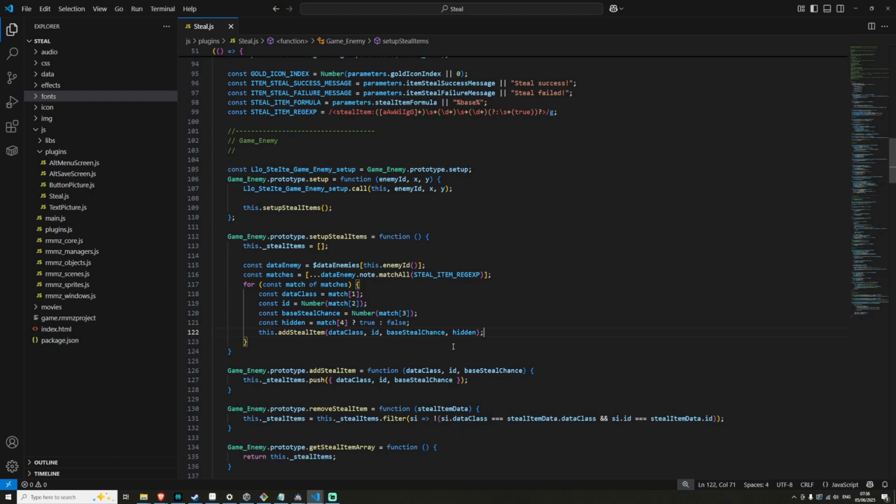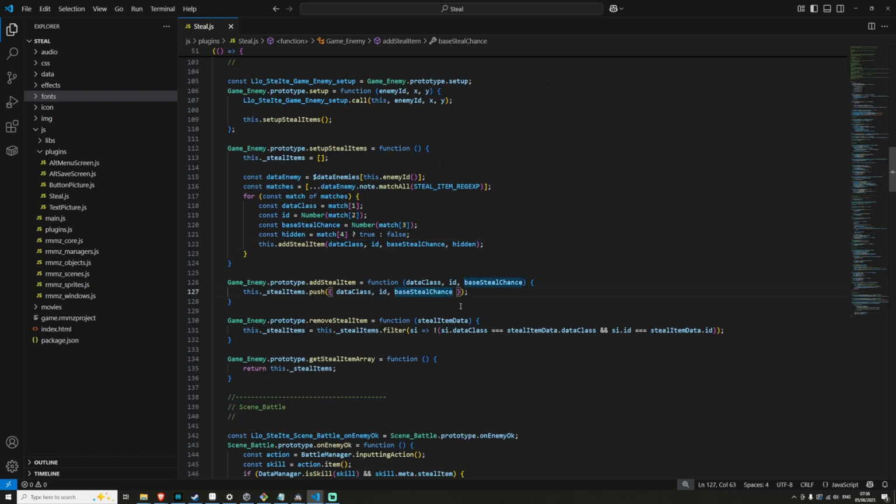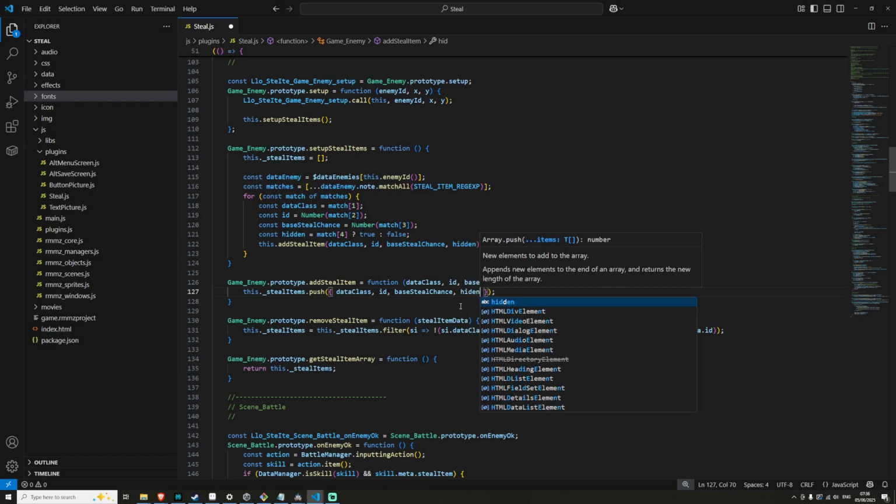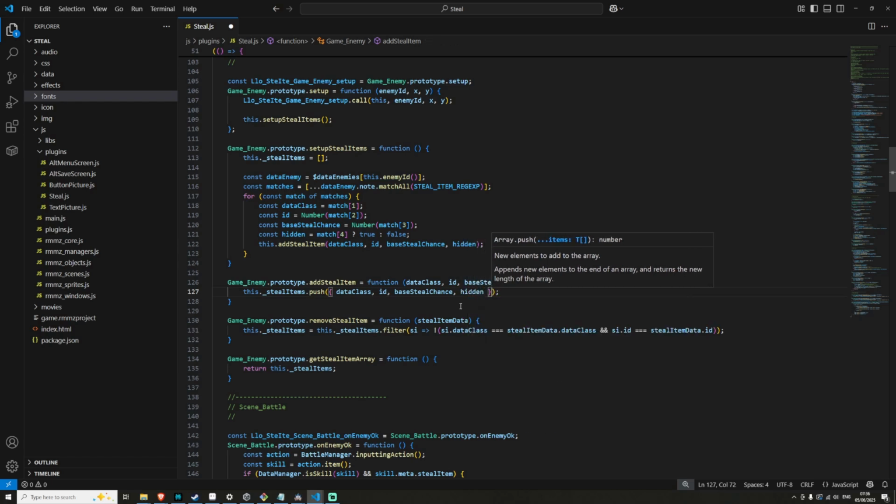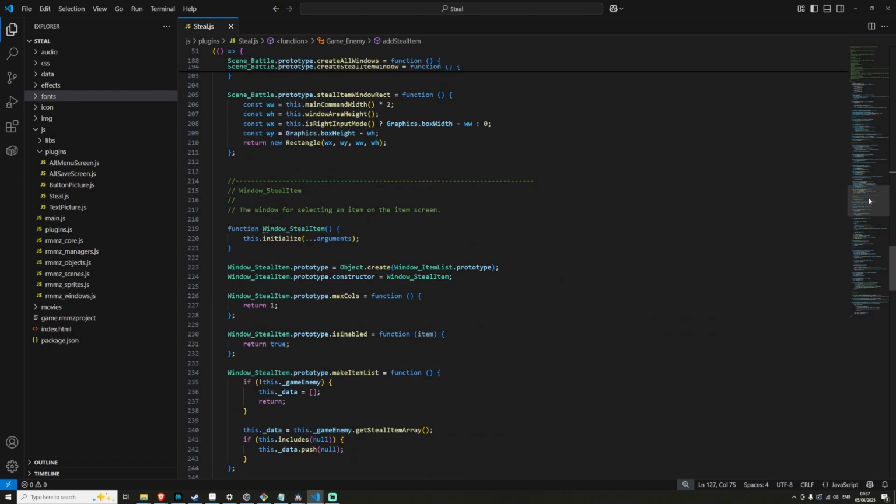And we'll just pass in hidden at the end there. Push hidden shall take on the value of hidden. Okay, that's maybe it for that part.